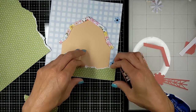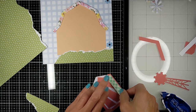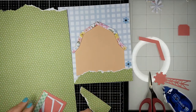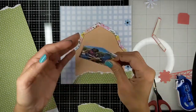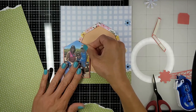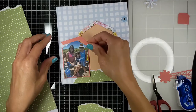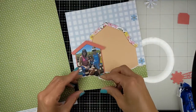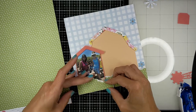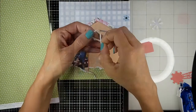And here is the grass hill. I attached it also directly. And this is the other barn that is going to be us, our picture. And here I'm using foam tape, adding it. And I cut the same roof that's around the barn. I cut the same one and I just trimmed it shorter. So it will be the roof for our barn. It needed a lot of leveling because now the roof of the barn has foam tape. So I was trying to put the foam behind our roof to level it with the other one. And also I'm adding another strip here of the grass hillside.